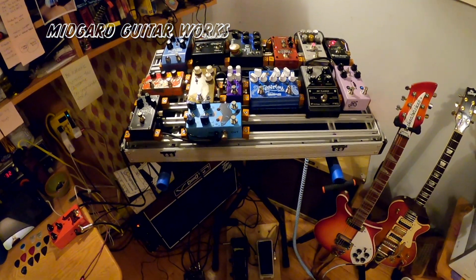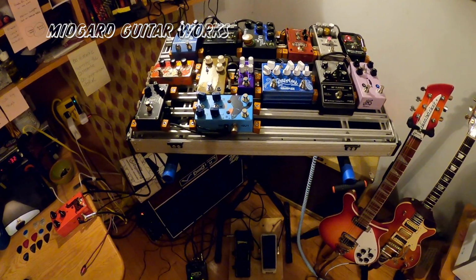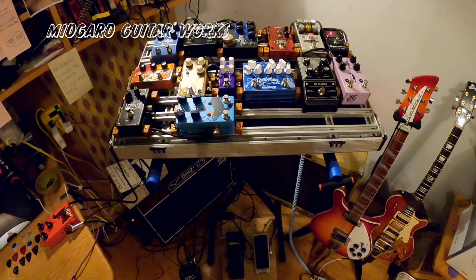So that is my rig, and now on to figuring out how I'm going to plug in these fuzz pedals.